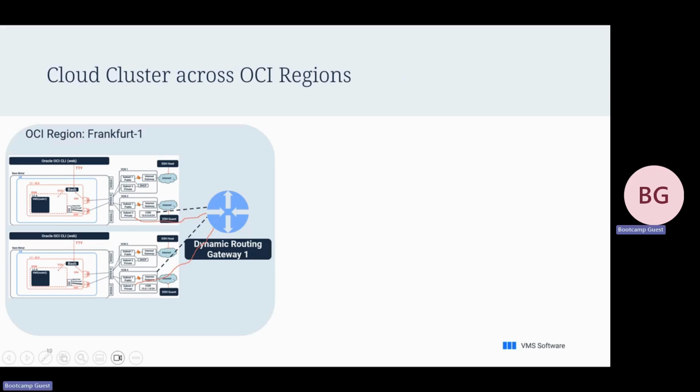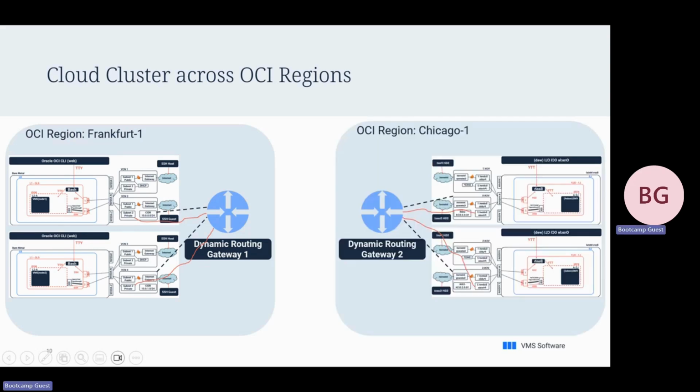What is the setup of this? Duplicate. You're doing the exact same thing that you did already, except you have to introduce another component in there. You can notice that those are the 2 regions that we're working with, Frankfurt and Chicago. And this new component that we're adding is a remote peering connection. There's nothing much to be said about that, I think.